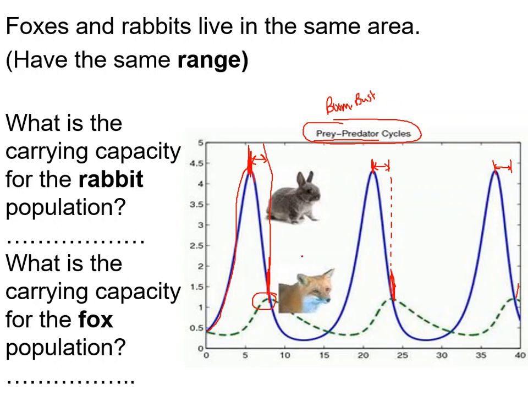The first reason is that the gestation cycle, the amount of time it takes for the predators to give birth, is typically longer than it is for the prey animal. These usually reproduce quicker. But another reason is that it's a response to the increase in prey. As the number of prey organisms increase, as the number of rabbits increase, it becomes increasingly beneficial to be a fox. There's more and more food, so the fox population rises, right?